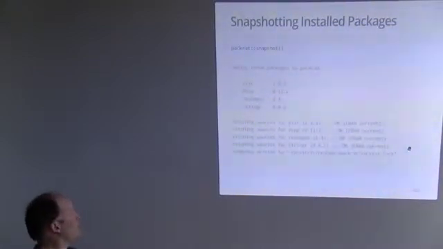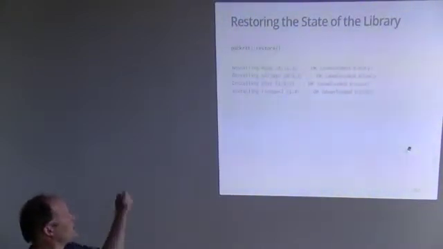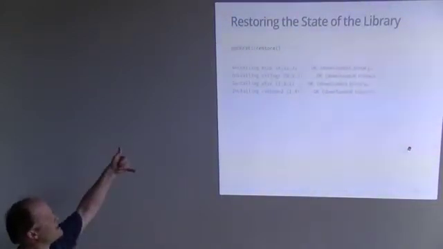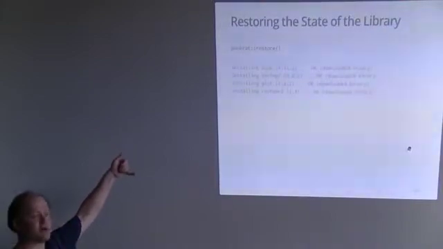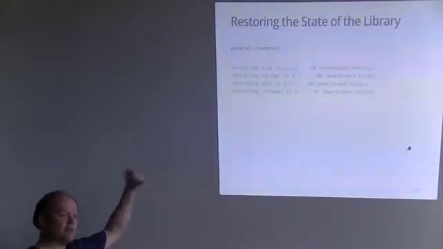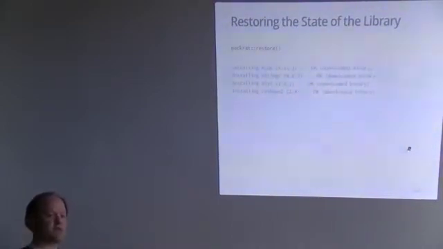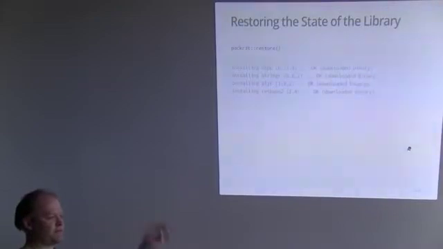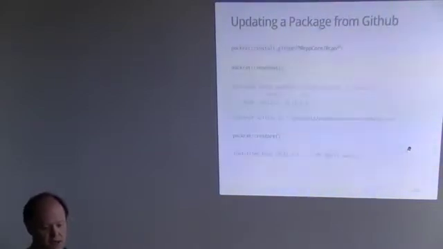And that's what it would look like if you went to another machine and did a restore. You didn't have all those libraries. Here it's going to restore them. In this case, it's just going to download binaries from CRAN. But if it needed to build packages from source, if they weren't on CRAN, if they were GitHub packages or RForge packages, it would build them from source. Or if they were concurrent versions, say it's Rcpp 11.2 and we're already on to Rcpp 13, it wouldn't need to go to CRAN. It would have the source code for Rcpp 11.2. It would build it from source, and you'd be good to go.